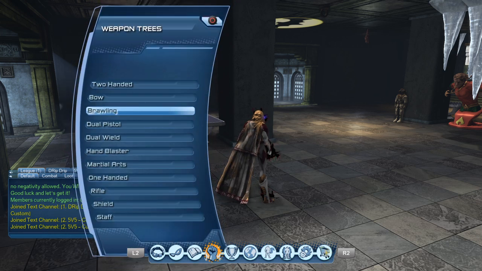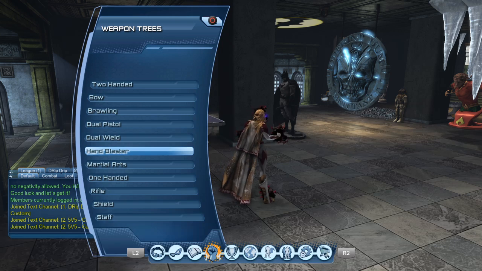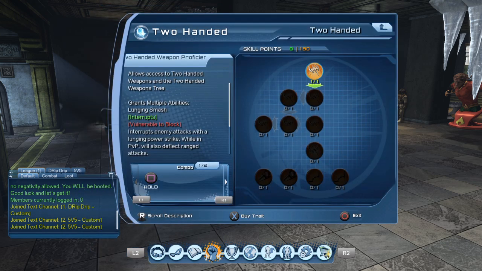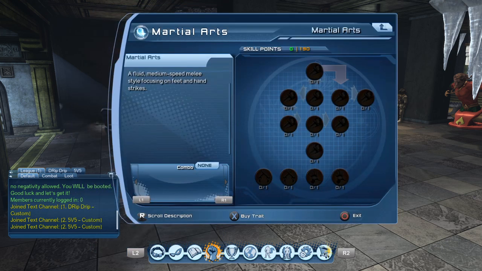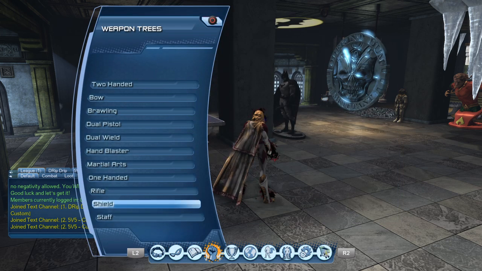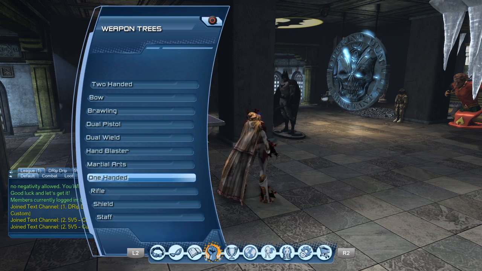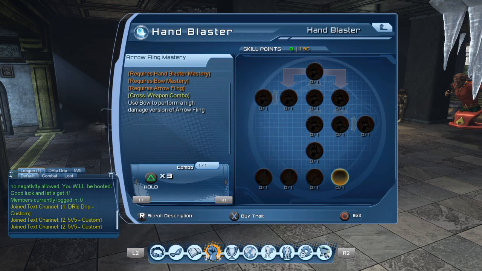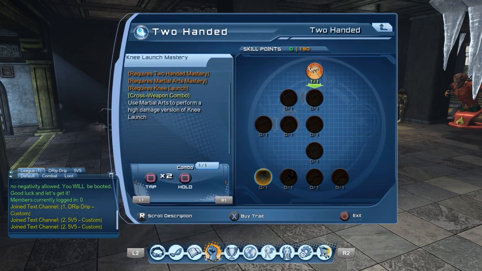Like I said, it doesn't really matter. I would probably say, if I was a precision-based DPS, I would want something that is more of a medium to long-range weapon. So, like I said, two-handed to Arrow Storm to the Bow Mastery is my favorite as a precision DPS. Another one that I enjoy is Martial Arts into Hand Blaster. Another one that is good is the rifle into the slip shot, so the dual pistol. And then my final one would probably be Hand Blaster into Arrow Storm again, or the Bow Mastery. So there are several options there for you to enjoy. Like I said, my personal favorite, no matter what I'm doing, is the two-handed into the Bow Mastery.